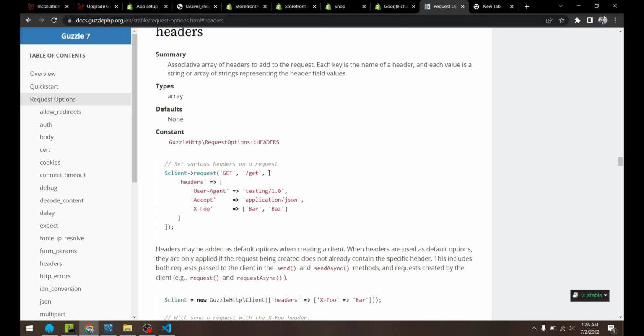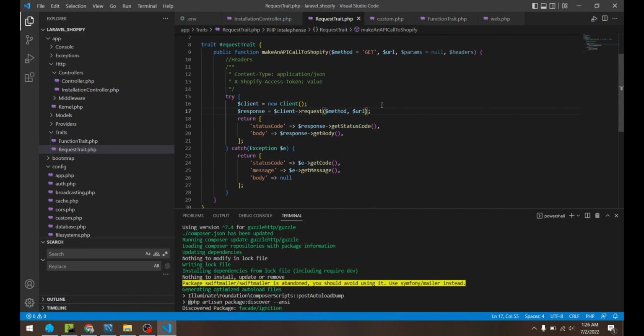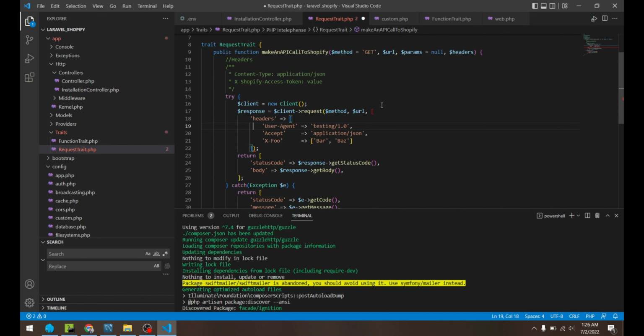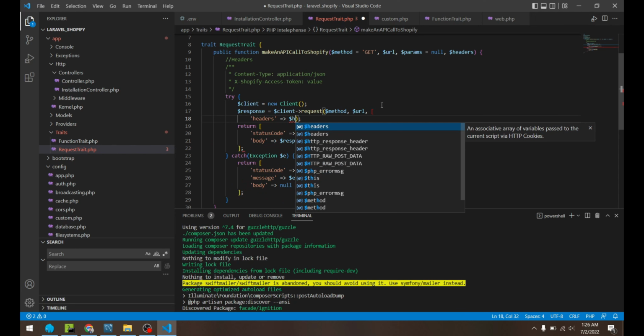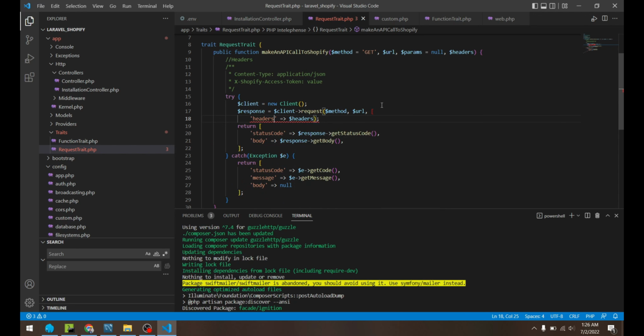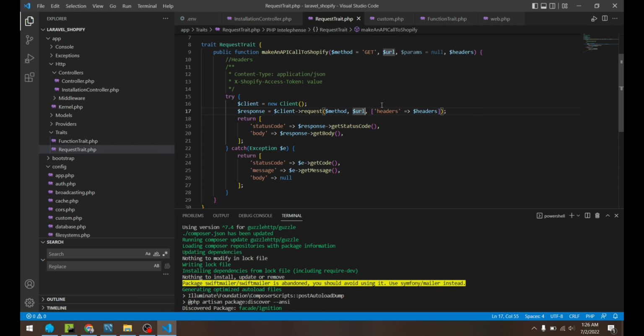Oh, it's the third parameter. Okay, so I'll copy this right here and put this here, and in the headers I can just say that these are the headers I want to pass. URL and params is null.